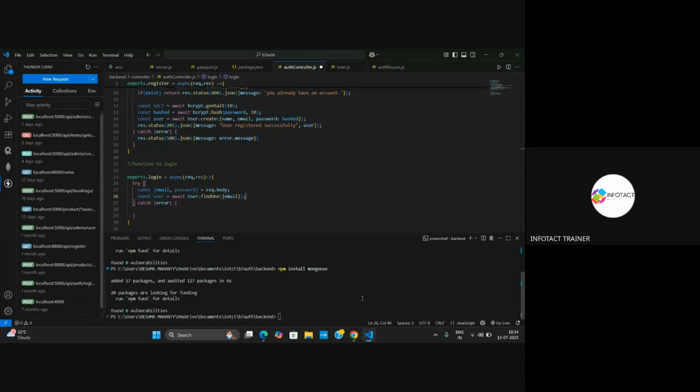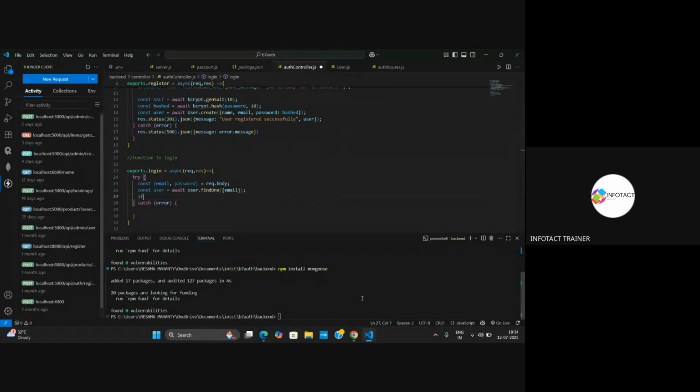After checking, if not user, meaning the email does not exist, it will return a response with a status code 400 with a JSON message, invalid credentials, because the data provided by the user is invalid and the member is not present in the database.